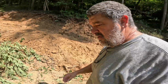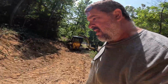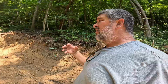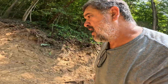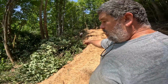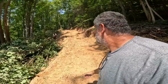So you can see we've made this a few feet wider. We're kind of getting there. Zach's pulling the trees down, and I'm pulling stuff off the bank, and then I just scrape the bank a little bit on my way down. At this point, we've got to get this out of the way. Zach's going to cut that up, and we're going to move that over on top of the other stuff.